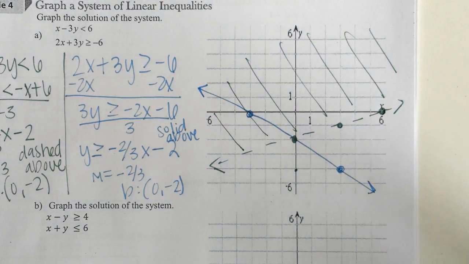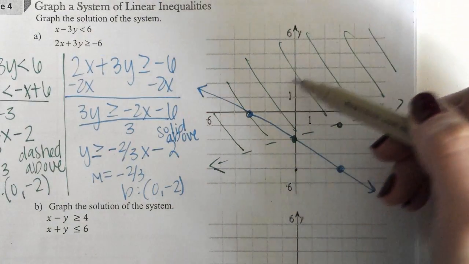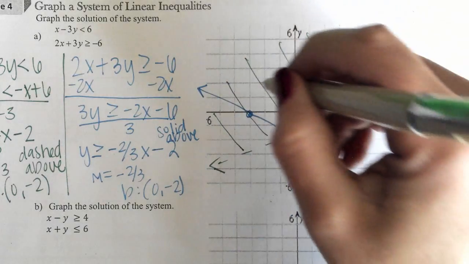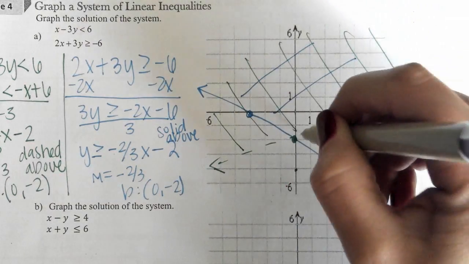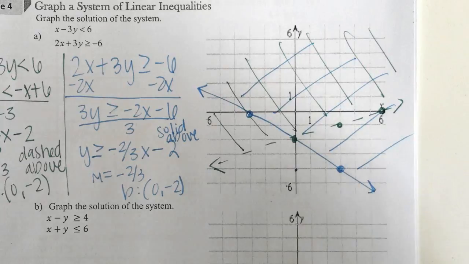And it is above. And that's going to be above your line, this side of the line. And I want you to draw your other lines like this. And make sure it's all the way above the line, so that way you can see the solution. The solution is wherever the lines or the colors cross.